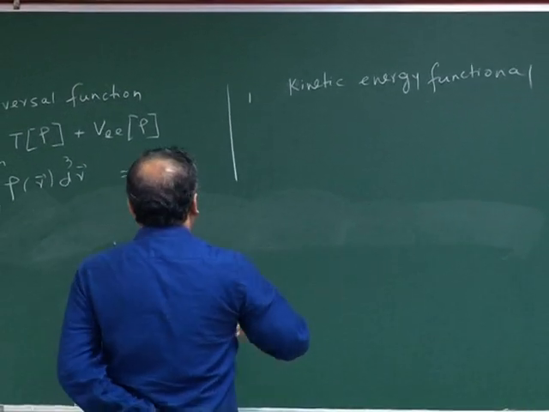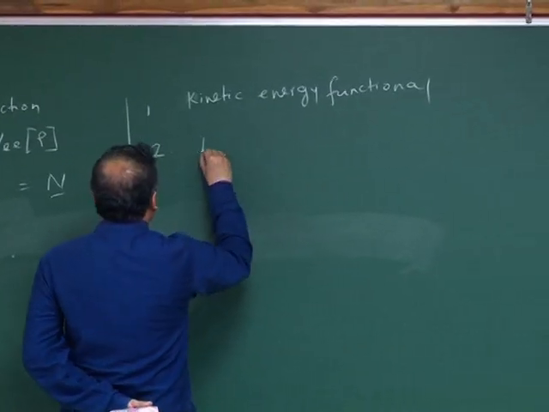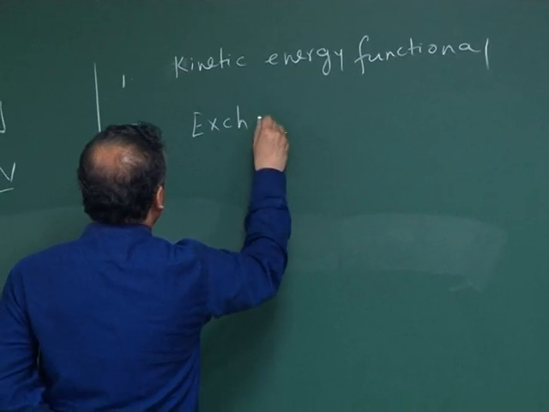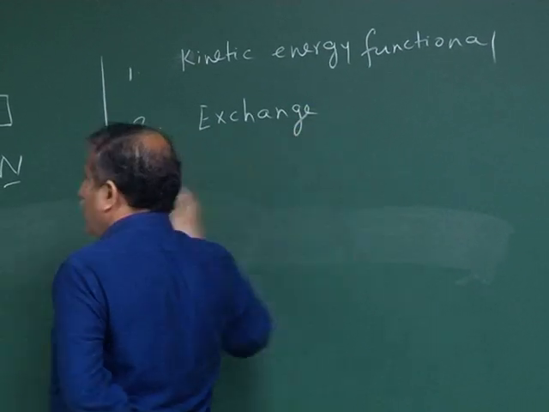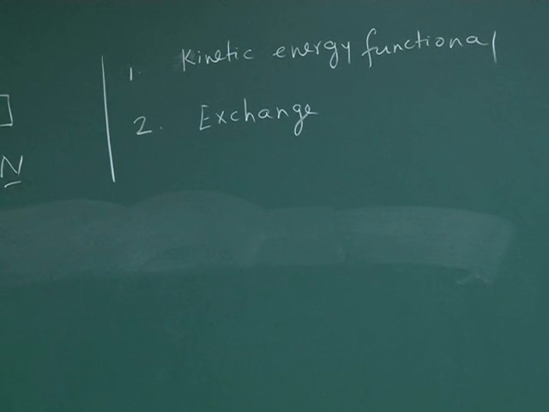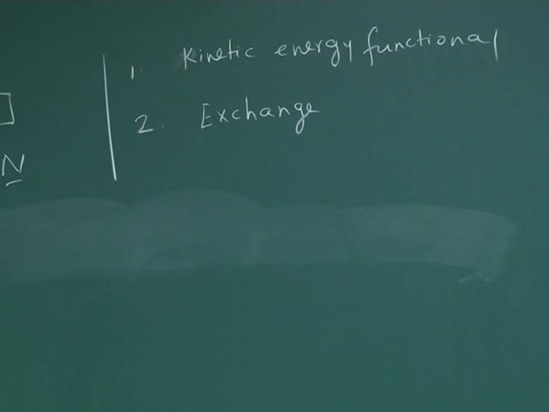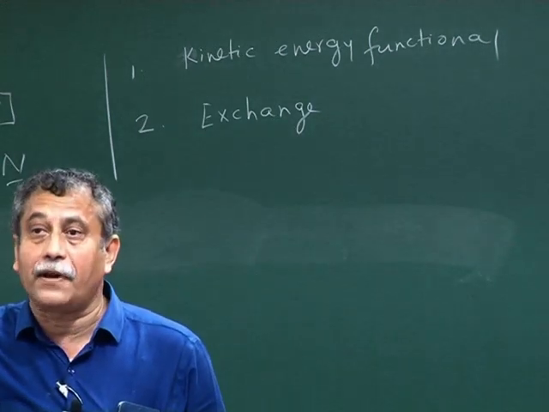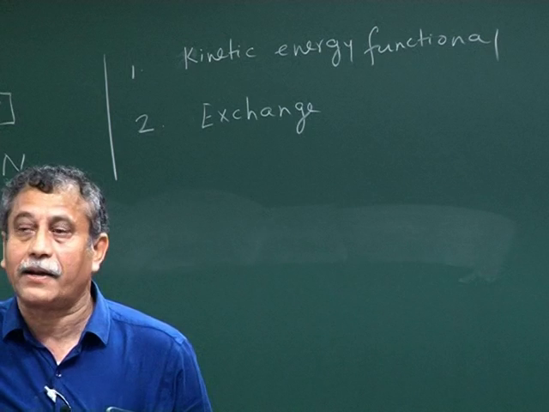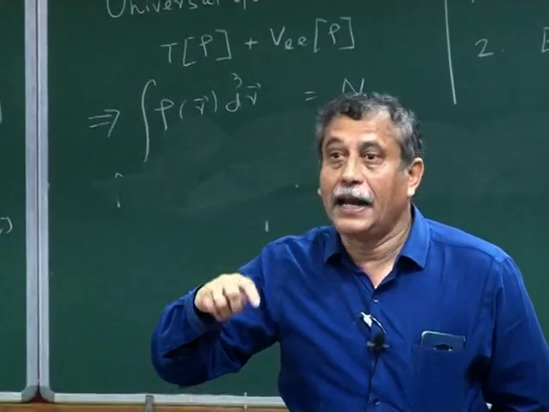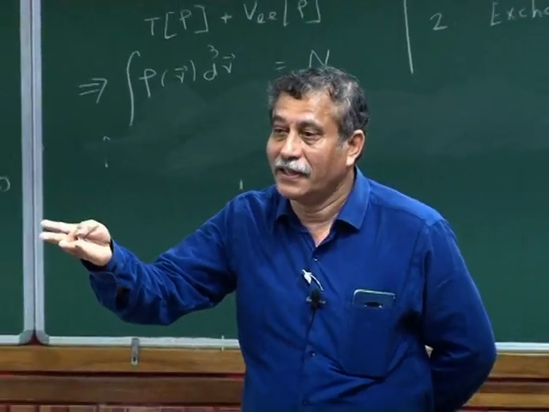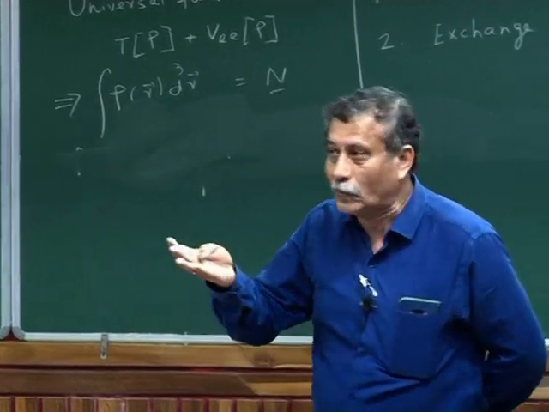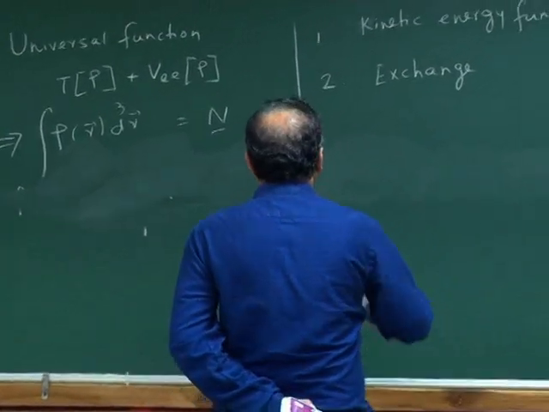The second major problem is how do I write exchange? Remember, the Coulomb is easy. Yesterday I wrote rho 2; if I expand, Coulomb is the diagonal part of rho 1 into rho 1, so that's a functional of rho alone. So that's easy. So how do I write the exchange in terms of only rho? Just like in kinetic energy, I require the orthogonal term. I showed that even for exchange in Hartree form, I require the orthogonal term. Single determinant. Let alone correlation. How does correlation change? I don't even know. So the third is the effect of correlation.